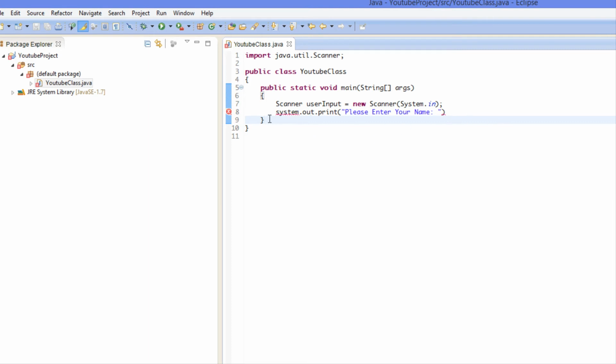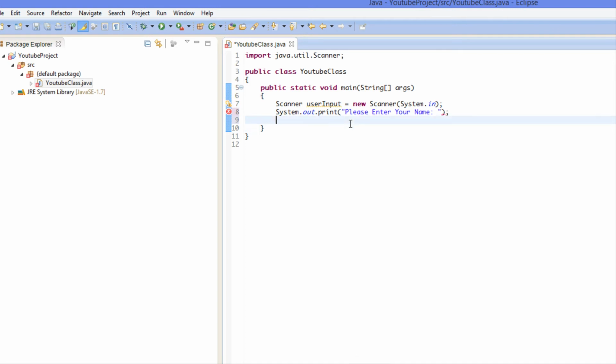When you do print, however, it doesn't work like that. Sorry about that. When you use print, it stays on the same line until it is told to go to a brand new line. So we want it to stay on the same line for a reason. And I'm not sure why I got an error right here. I guess I just never figured it out yet.